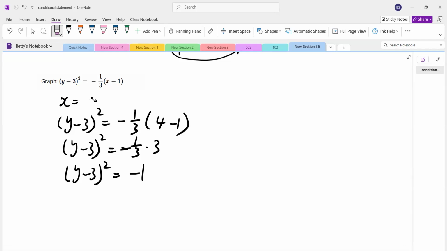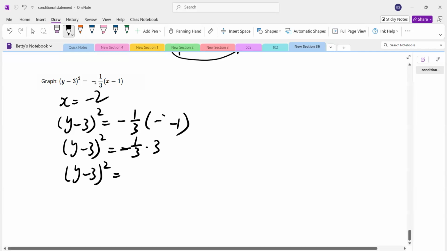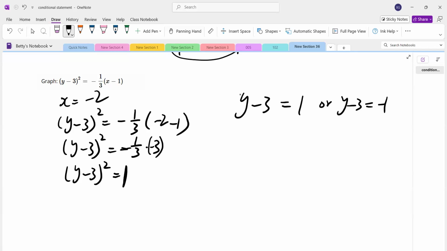How about we plug in negative 2? Should be better. Negative 2 minus 1 is negative 3, negative 3, then we have positive 1. Okay, this would work. Then y minus 3 would equal 1, or y minus 3 equals negative 1, right? Yeah, how did I know to plug in x equals negative 2? As you can see, I did not know. I tried the two intercepts, but they were not convenient. It's hard to graph an irrational number or fraction. I want whole numbers or integers. So I tried negative 2.